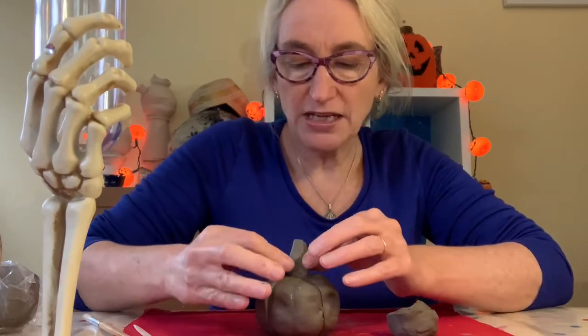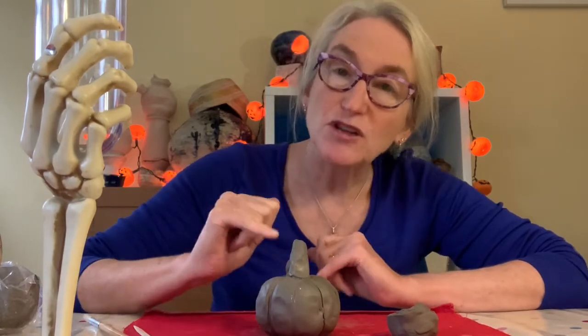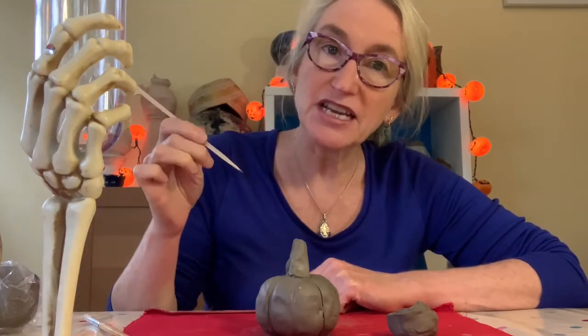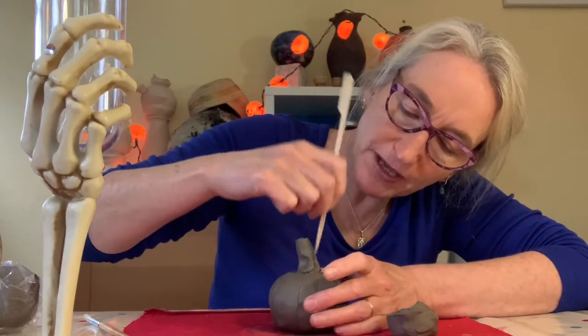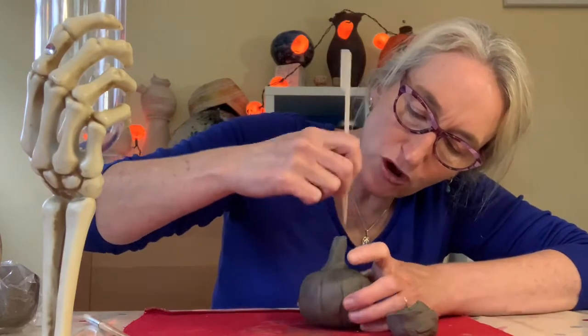What I do find is that people spend a long time making their work, and if they don't join properly, their beautiful pieces fall apart once it dries. So you don't want that to happen. The next thing you need is your pointy stick, and what you're going to do is just draw lots of lines on your pumpkin so that you can see that that is part of the growing stick.